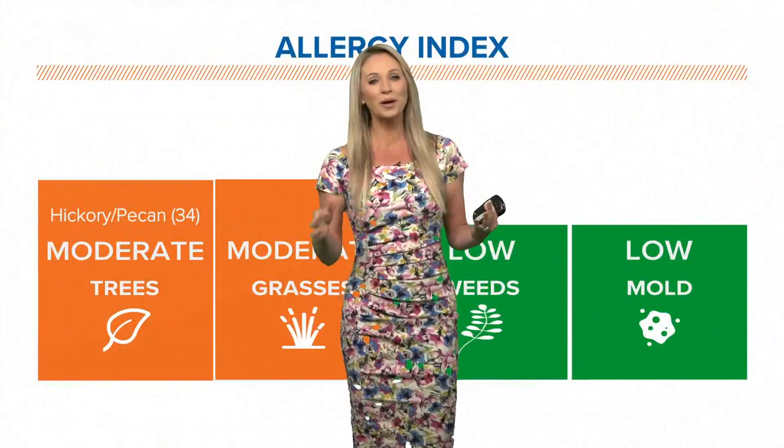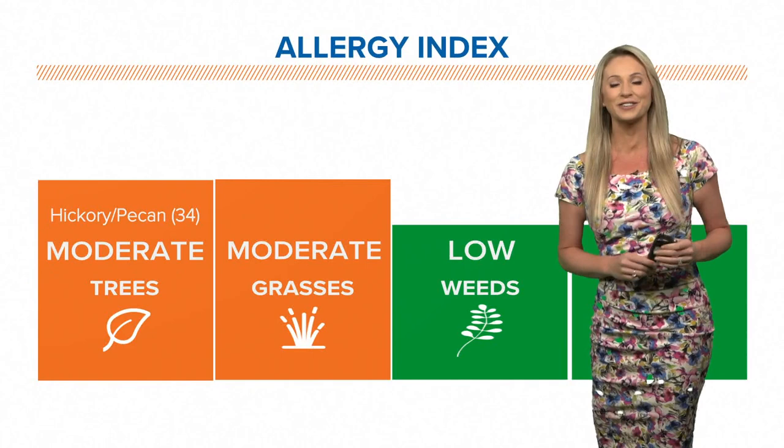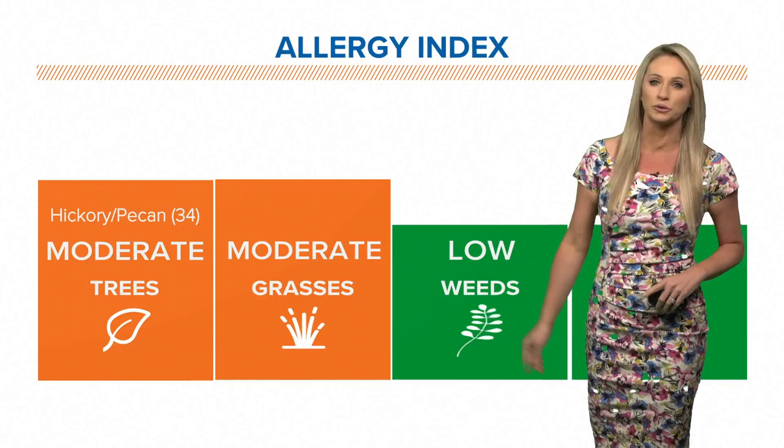How's the pollen count looking right now? Moderate levels — it's not bad with the tree and the grass. I do think with the winds so breezy today, I bet the survey that's done around 10, 10:30 — good old Christina will be doing it at the Houston Health Department in the lab. When we show that tomorrow, I think we'll start to see some of these levels shoot up just a little bit. But as far as today goes, low levels with your ragweed — that's always what gets me. Low levels with your mold spores, but again, the grass and the tree, mainly the hickory and the pecan. Thanks to the Houston Health Department for letting us see inside their world for just a little bit.